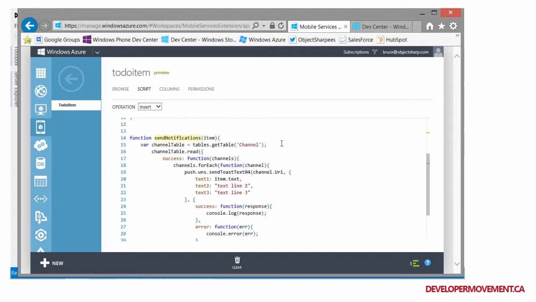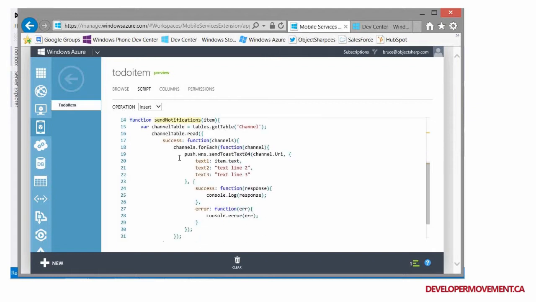So for send notifications, there is a little bit more functionality. And now you get to start to see the kind of complexity that you can have in your server-side scripting. What this is going to do is grab a table called channel. We're going to be creating channel in just a couple of seconds. Inside of that channel table, I can read and grab all of my channel items, and then for each of the channels that I retrieve, I want to call send toast to the URI that's related to that particular channel.